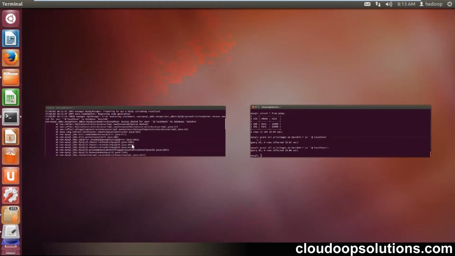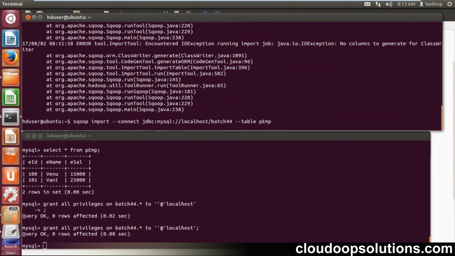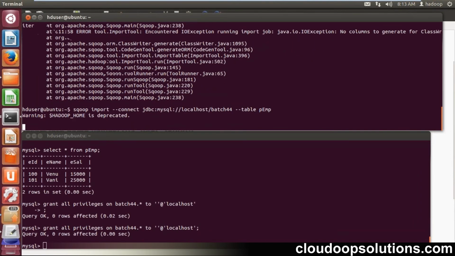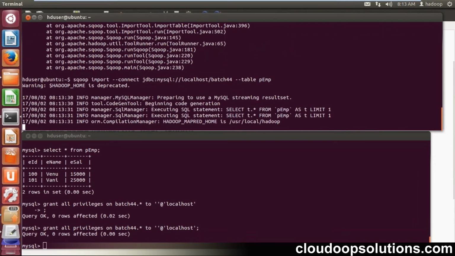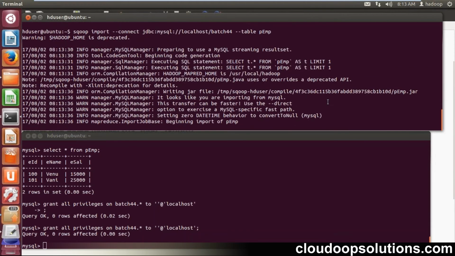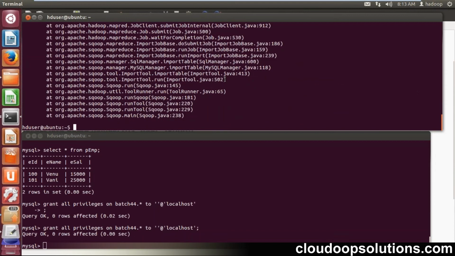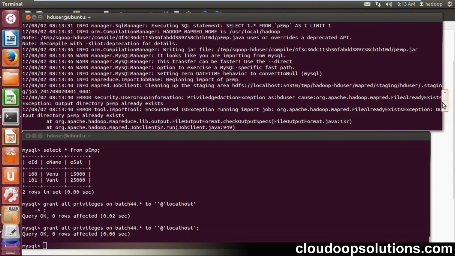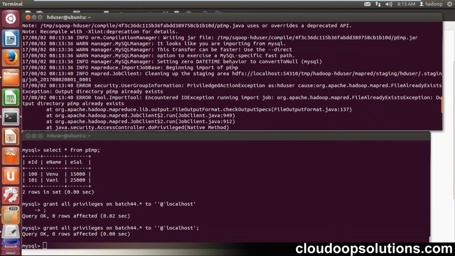Okay, done. Now the same query, if I try to run it, what happens? You can see it, guys. Now see here, one second. The .java is created and the jar file is created, right?